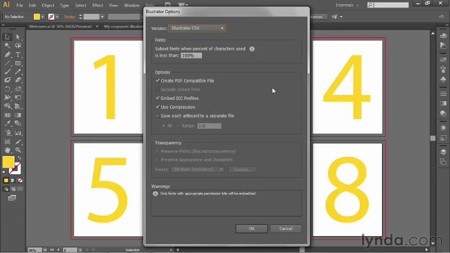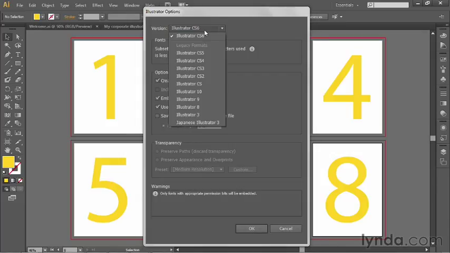It's a pretty complex dialog box. I'm going to walk through how it works. However, if you just want to save a standard document, all you have to do is click on the OK button and you're done. But here's what's going on. We've got this version option, as you can see here. And Illustrator does allow you to go back way to previous versions of the software. So in other words, if you're working with someone who doesn't have the most recent version of Illustrator, you can save off a file that they could use.